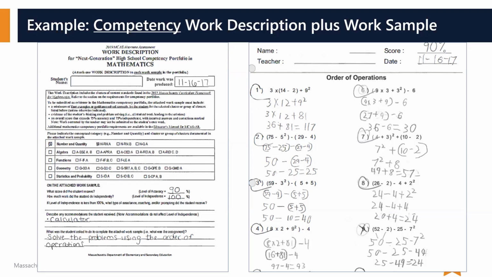Portfolio appeals for students in high school or cohort appeal requires a student to be eligible, meaning they have taken the MCAS test prior in high school. For a competency portfolio or grade level portfolio like an MCAS-Alt, the student has to be a student with a disability. You're submitting it in place of the MCAS test.